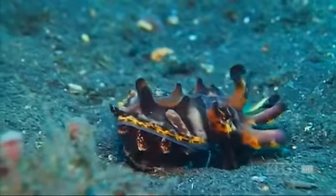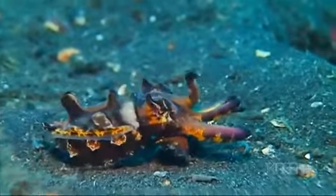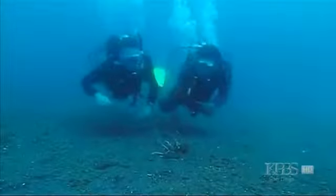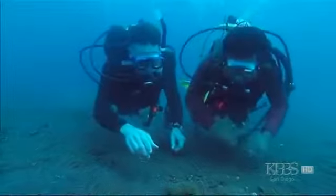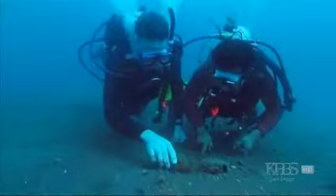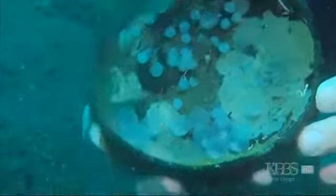Clearly, the flamboyant stands out from the rest of the cuddle pack. But is it just a big bluff, or the real thing? Is it poisonous or not? To find out, Mark and Ronald need to look for a full-grown animal, and freshly laid eggs are a good sign that a mature female has passed through recently.